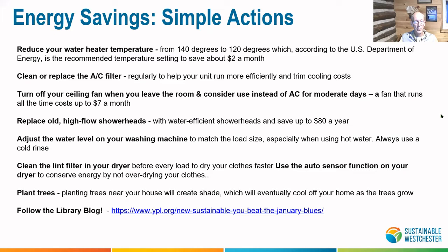And if you think about it, a lot of the new heaters these days, or the boilers these days, there's just a dial there. You can just dial it back a little bit more. And that makes a difference, because otherwise that really hot water is just sitting there in the pipes, in the system, and it's losing more energy, and you're spilling more of it down the drain.